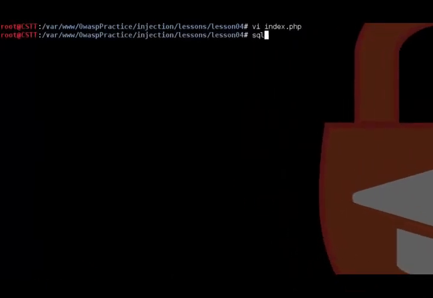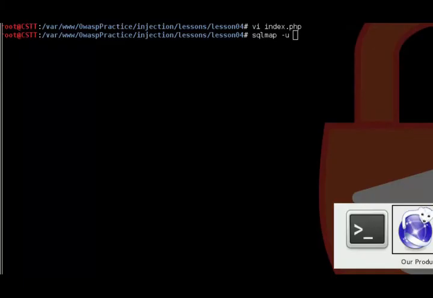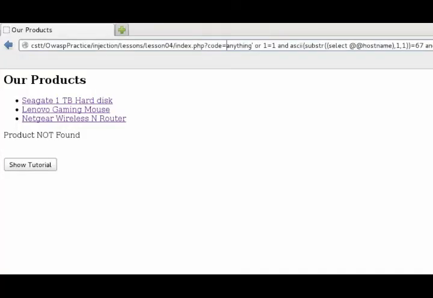We can run sqlmap with -u. Obviously you can do -h, and it's going to give you all the different options, or you can do -hh, and it's going to give you more information. So let's grab our injection here. This one, and we get just until the code.